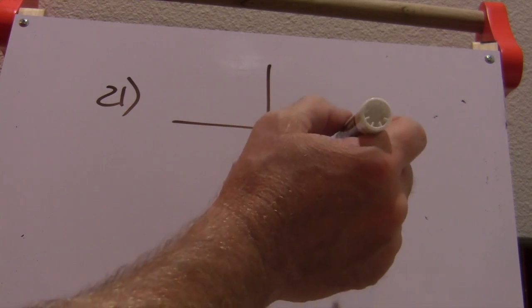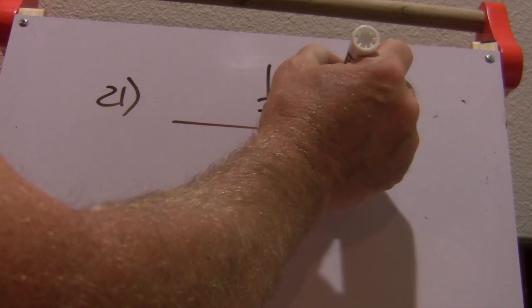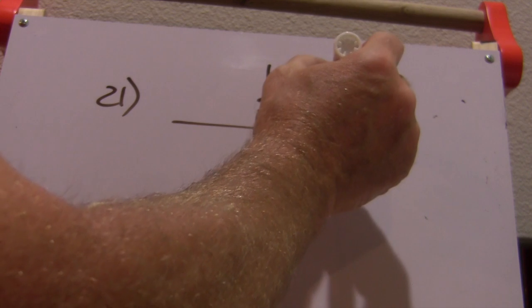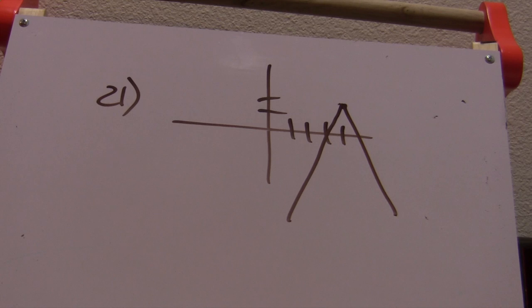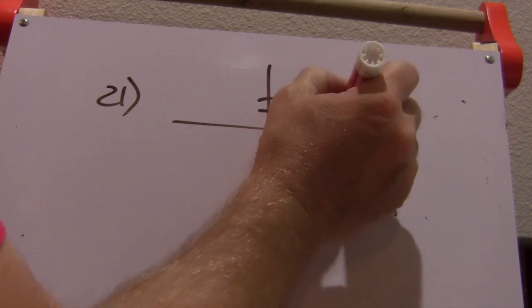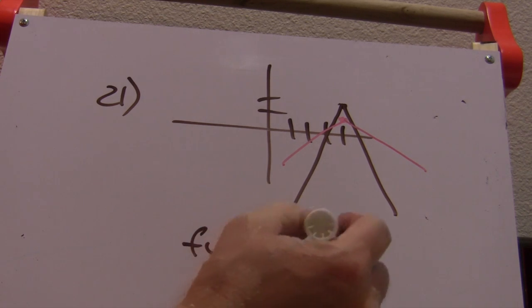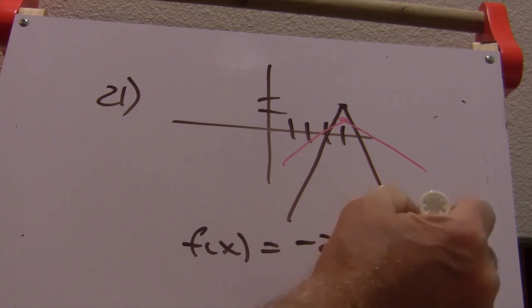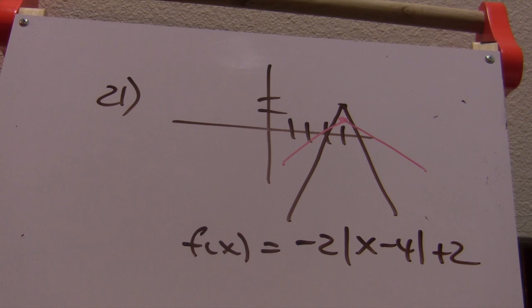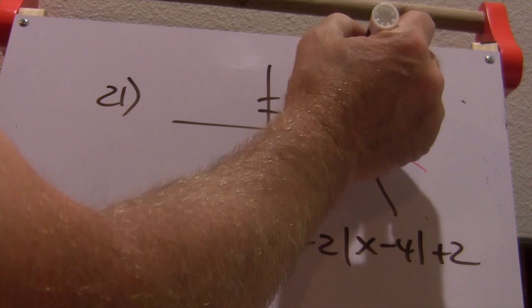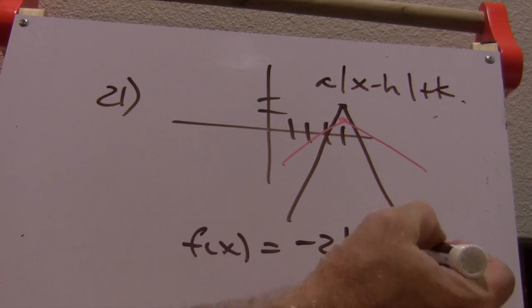So 21 is a little bit different. They give you a graph, and when you look at this graph, the vertex is at 4, 2, and the graph opens down like this. And then the new graph, the blue graph, starts at 4, 1, and it gets wider. So they're telling you, write a function g whose graph represents the indicated transformation of the graph of f of x. So our starting point is f of x equals negative 2 absolute value of x minus 4 plus 2. Now this is by far the hardest problem on the assignment because we have to really think. If we go back to when we first started on section 1.1, we talked about vertex form. So remember, our vertex is h, k.